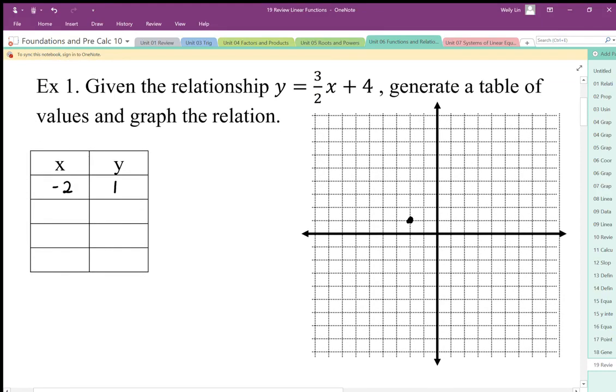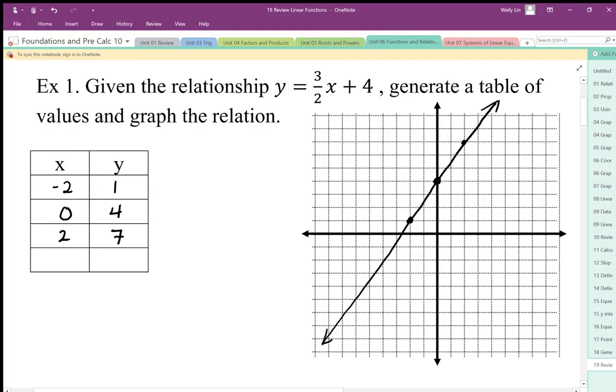A point that we always want to put on the graph when possible is our x equals 0. And this works out to be our y-intercept of 4. I'm going to put in x equals 2, and we end up with y equals 7. And having those 3 points, that's pretty good. We can see that there is a straight line relationship, and we can sketch in our straight line through here.